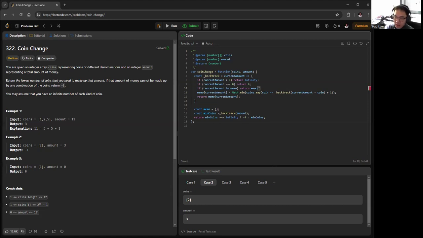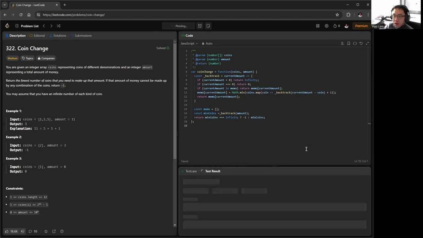We don't need to do the backtracking again. So the map here will return an array of minimum coins for the remaining amounts, right? So we can just select the minimum combination, the combination that has the fewest coins, and set it into our memo.